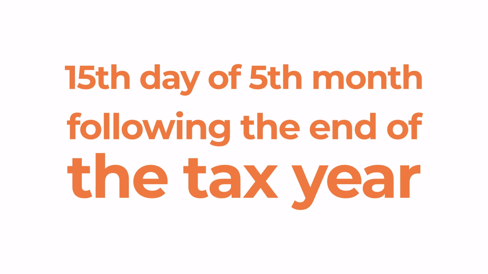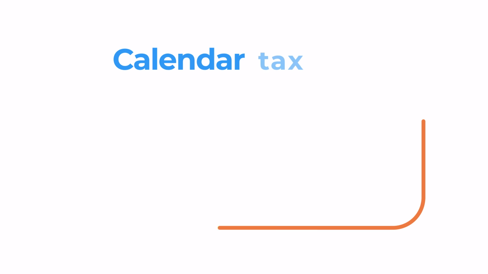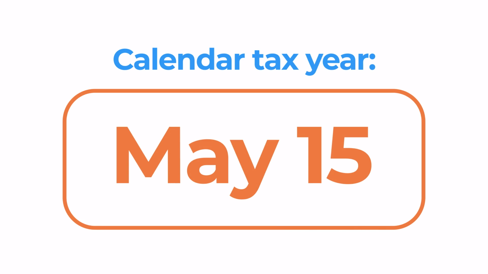As you probably already know, the 990 series return is due annually, which means you have to file it once a year, and the due date for those returns is really weird. So it's 5 months after your tax year ends. It's on the 15th day. So if your tax year runs January 1st through December 31st, then your deadline would be May 15th, because it's going to be 5 months after December 31st ends, and it's always on the 15th day of the month unless there's a holiday or a weekend. So if the 15th lands on a Saturday, then the deadline will be that Monday.